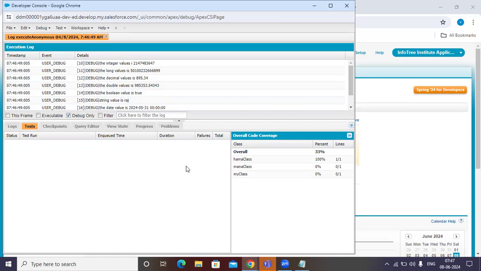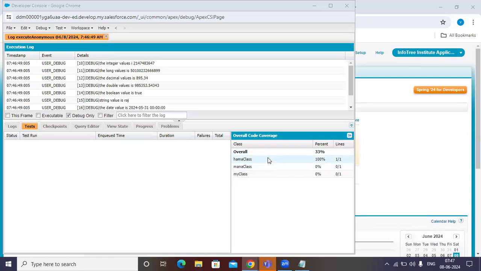So see here, overall code coverage, 33%.